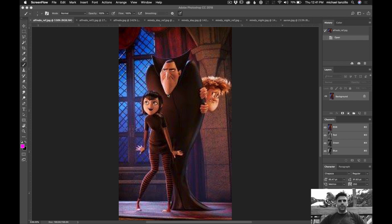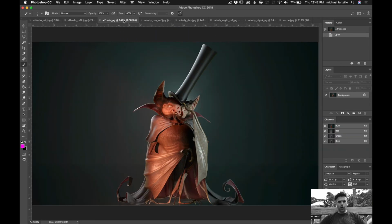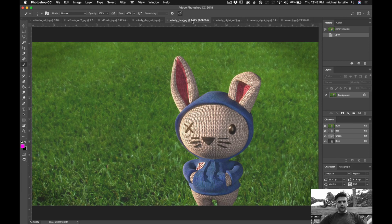And then the great thing about Hotel Transylvania is how they handled getting shaping in the dark value. Because again, the girl here, her hair is super specky and gets lots of specular fill value. The same thing with Dracula's cape. So I would just look into that. When you're looking at his cape, look at getting those darker blacks, keeping it black, but also getting good shaping with the specular highlight. So really great example of how reference can really guide us to making sure that you're creating the type of image that you want to create. So Mindy, okay, great reference, great example here.